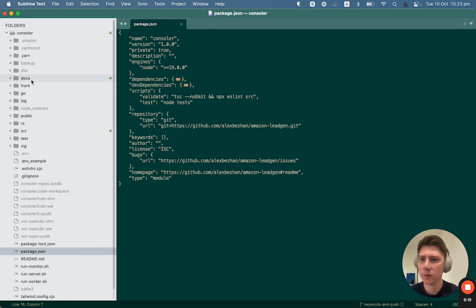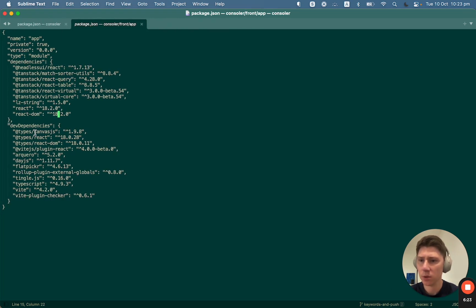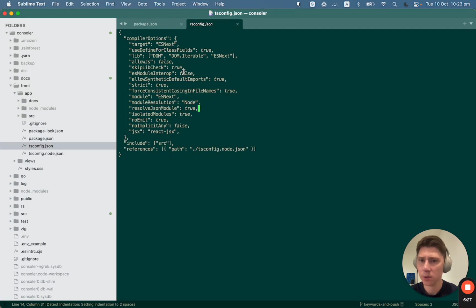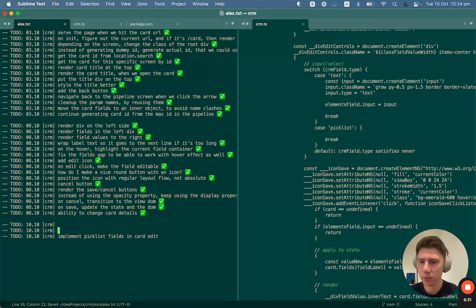Yeah, so for me to be able to actually compile the front side, let's maybe add the ability to type check the code base with TypeScript compiler, right?